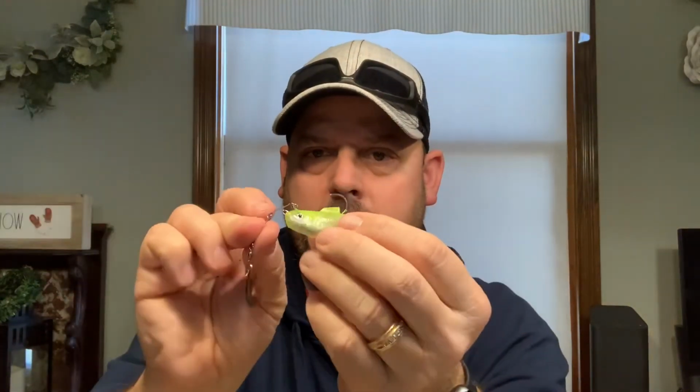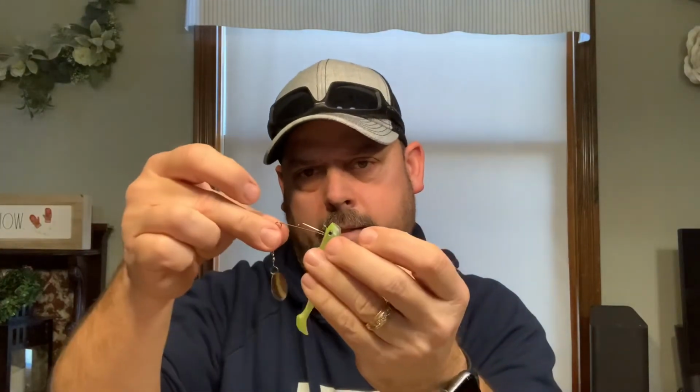Just get crap, and while you're there, get the idea and be like, hey, I'm gonna use these, I'm gonna add this spinner attachment on it, and I think it's just gonna be amazing. So there's the spinner attachment I got. It doesn't look giant, but if I hook that minnow on there, the minnow's not giant either. It's a 3-inch.